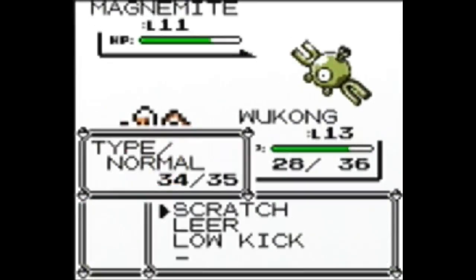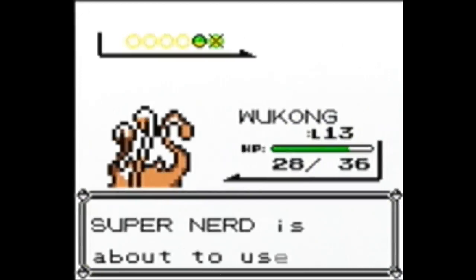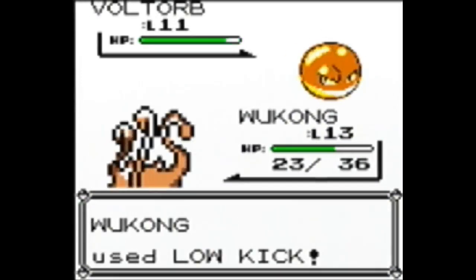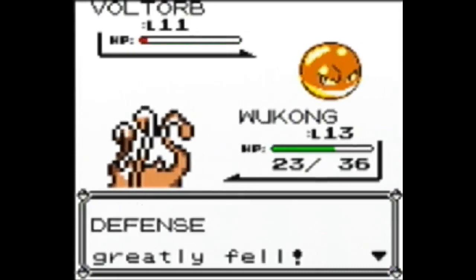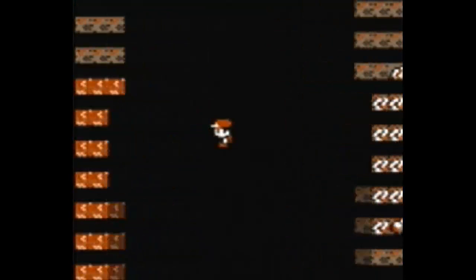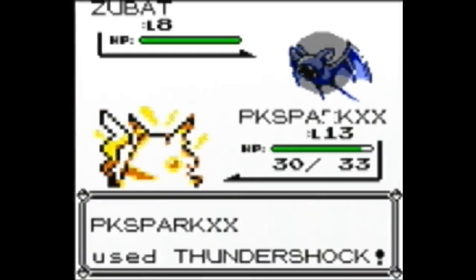Gengar equals Dominic. But it's not a pirate, and Dominic's not a ghost. Low Kick can make you flinch? I mean, if anything, Lefty's more of a ghost than Dominic. I did not know Low Kick can make you flinch. Well, now you do. Normally, that would be super effective, too.